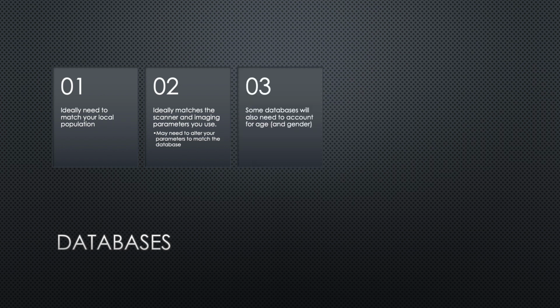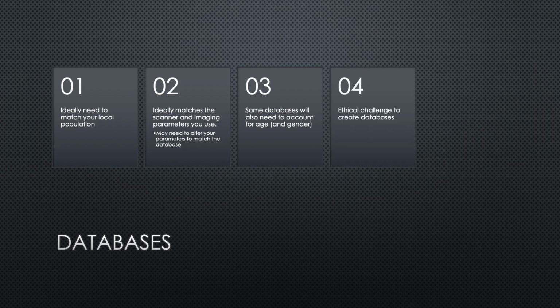As you saw in the last example, some databases will also need to account for age and sometimes gender. And creating these databases can be a challenge because, of course, ethically it's very difficult for us to irradiate a large healthy population. On a population basis, you could argue that it should be done, but it still can be quite difficult to get through approvals.